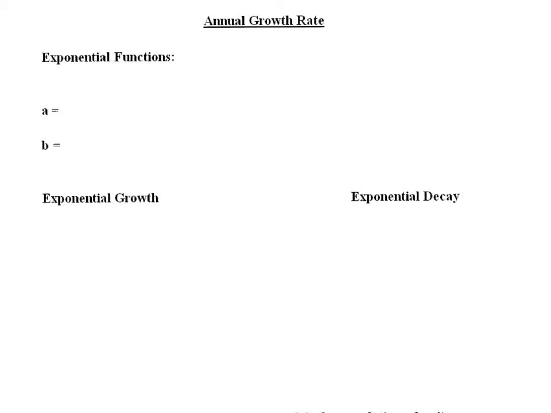So you should recall that exponential functions are functions that have the equation y equals a times b raised to the x power. Now let's take a look at that a value. Recall that a is always going to be our initial value. If it's a population, then it's the population that we are starting with. If it's money, it's the amount of money that we are starting with. It's always the value when our time is equal to 0. So the initial value. B stands for the growth or decay.